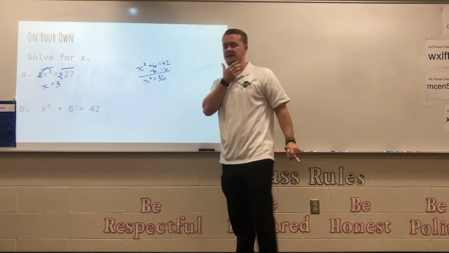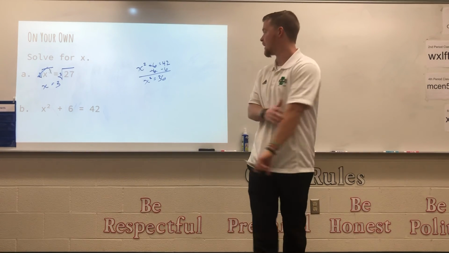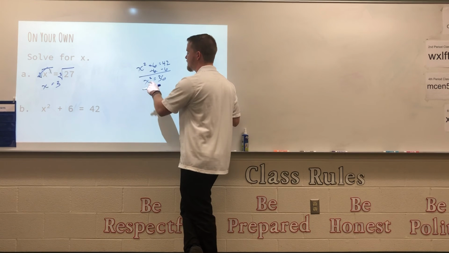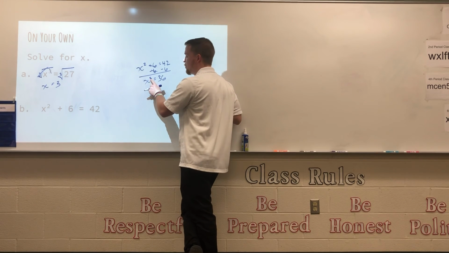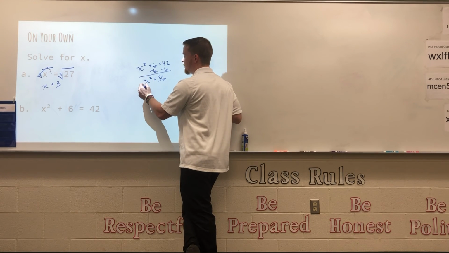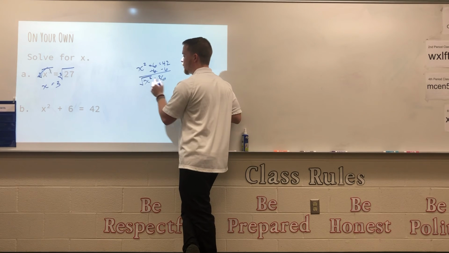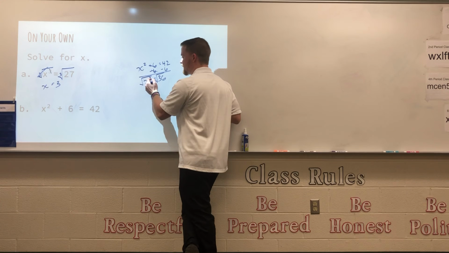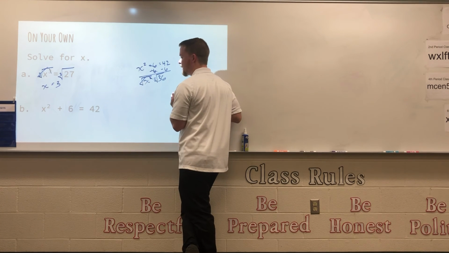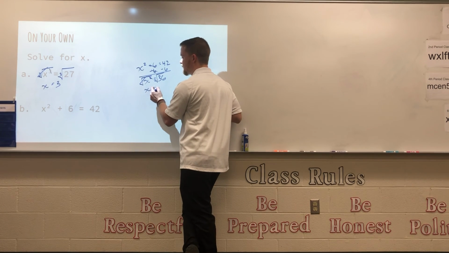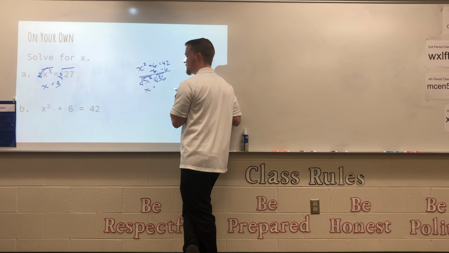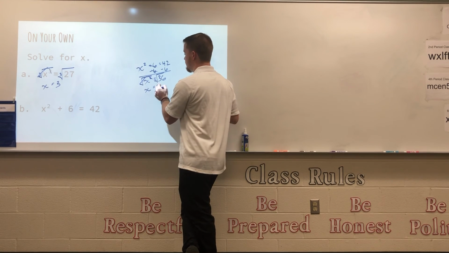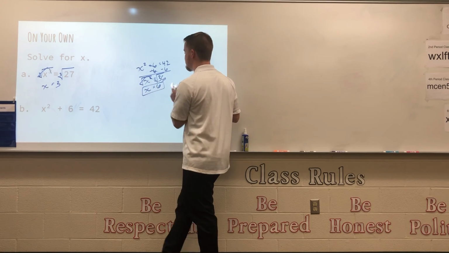So again, once that x to the second is by itself, you have to use opposite operations to get that by itself. The opposite of power of 2 is to take the square root. The opposite is to take the square root on both sides. The power of 2 and the square root cancel out, leaving you with x. The square root of 36, meaning what times itself equals 36, that would be 6. 6 times 6 equals 36.